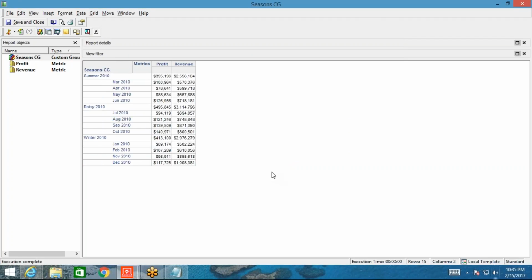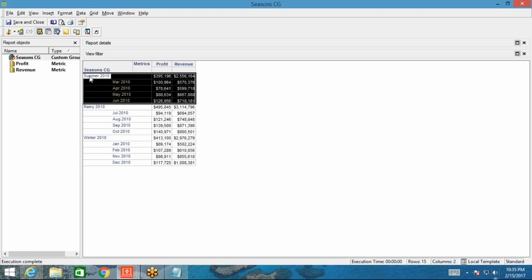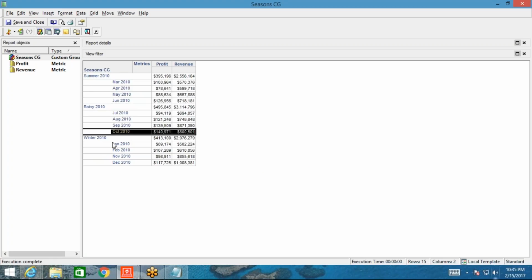Which one is the best view for analyzing data, flatten or hierarchical? This one is better because you can clearly understand where your derived element is and where your individual elements are.